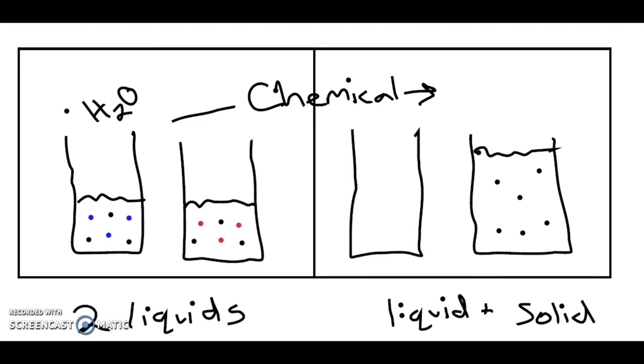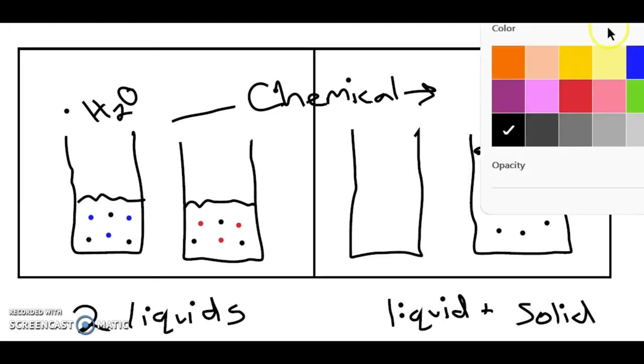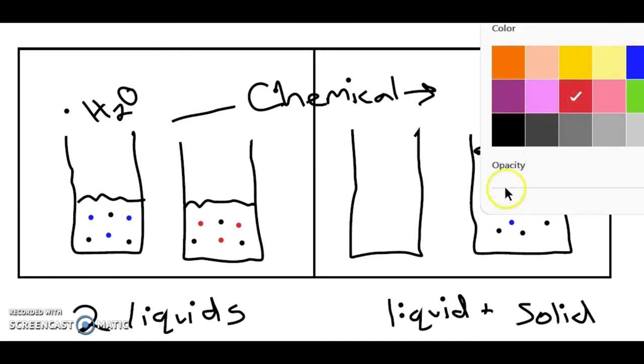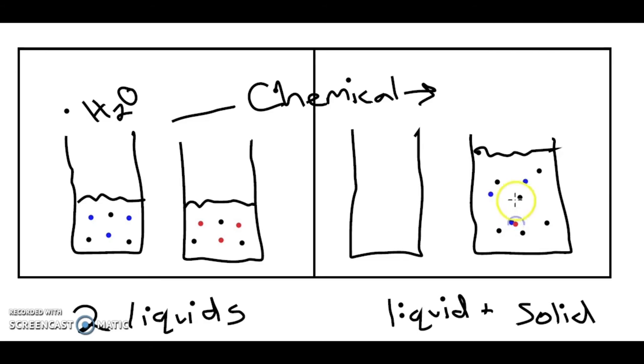But something new was created. So somehow our red and our blue chemical must have combined together in some way. But the mass did not change. The mass stayed the same from before and after. We weighed everything beforehand, massed everything beforehand, massed everything after. We know that the mass didn't change. So therefore the number of particles must not have changed either. So we still must have three blue ones and three red particles, but they somehow must have combined together in a new way. So what we're going to do to represent that is we'll show some of the blue particles over here, and we're still going to have three blue particles, and they're going to be combined to our red particles here. So let's put the red particles right next to the blue particles to show that they've combined together in some way to make something new.